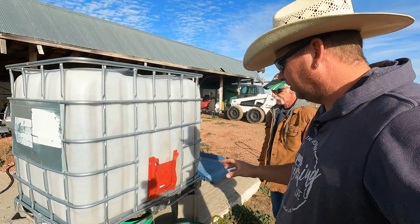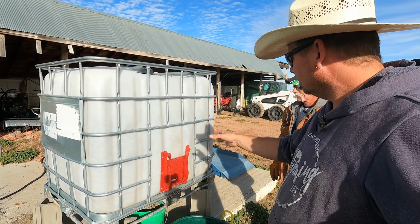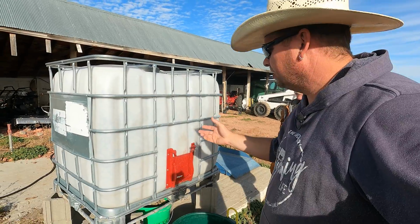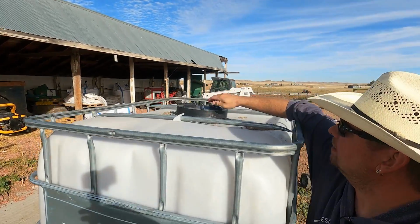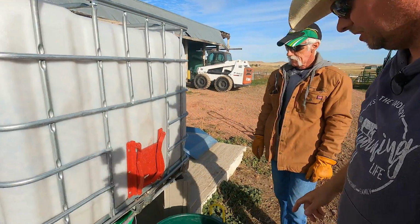Not quite sure if I'm sold on it yet, but this is, I forgot what they're called, but they're like a water tote or liquid tote. We've actually repurposed it to hold cake. We put a bigger lid on the top so we can pour the cake in, and we gave ourselves a nice little spout here on the outside.